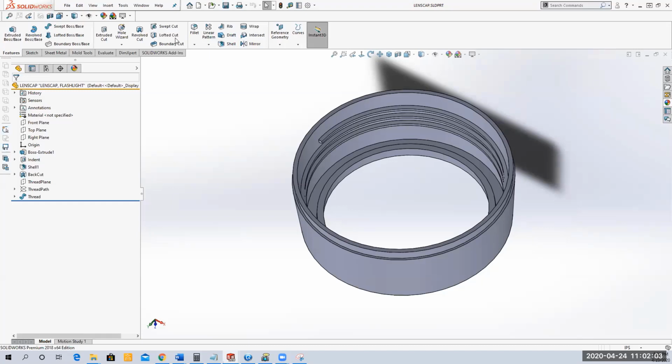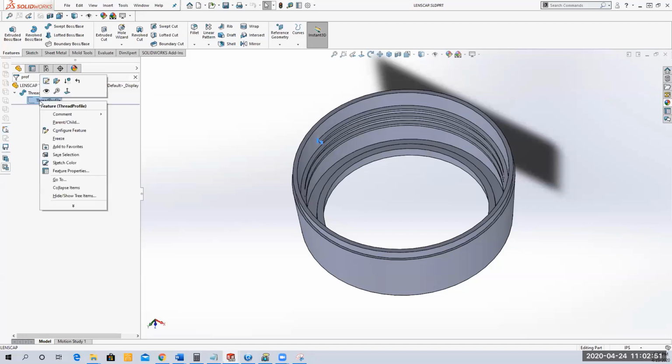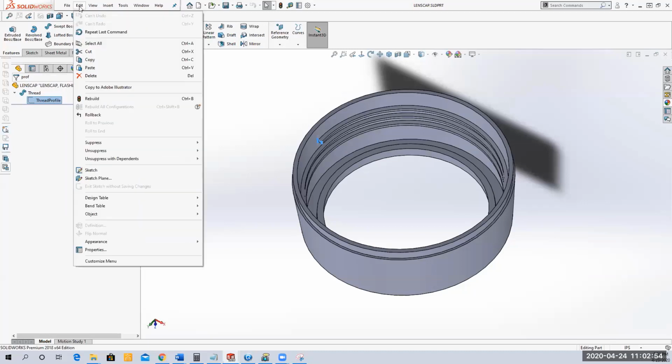Okay. And this is where, if you named your sketches, it comes in very helpful. Because notice I've got this sketch here called thread profile. Now, if I wasn't sure where it was, I could type profile in my little search box, and notice it'll pop up for me and locate it for me. Do you see that? So that's pretty cool. I've got this little search box right here that I can use to help me locate features and sketches. That is very useful.